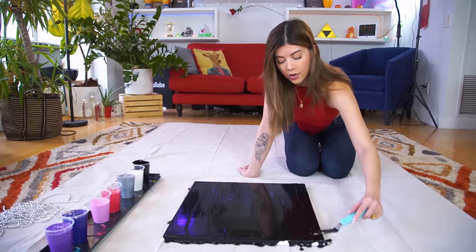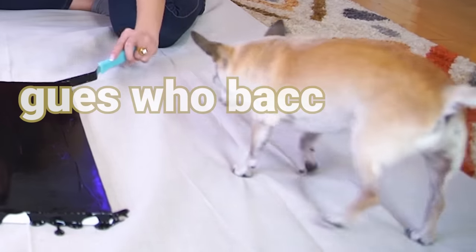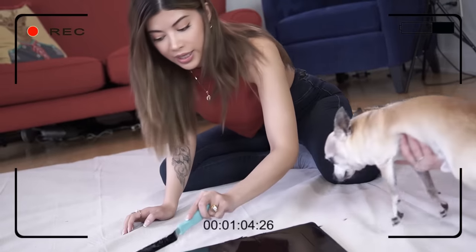I'm gonna do the edges now. Even though he didn't do his edges first, I just feel like it's the better thing to do. Yeah, get involved. This is, whoa, don't lick it.